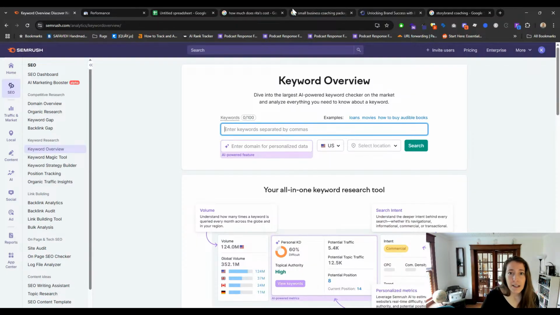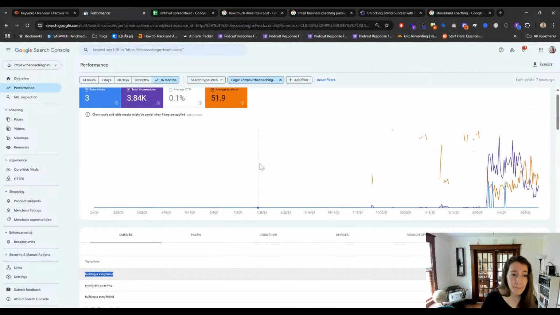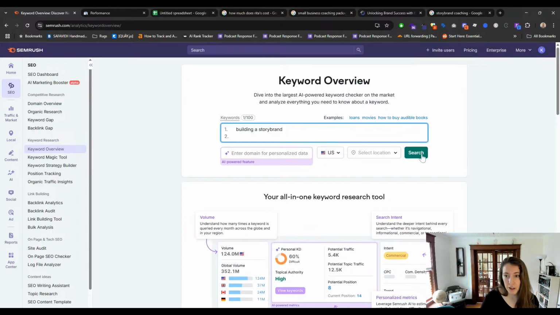But you can look at the data for that keyword. So yes, you might be showing up for it a bunch. Yes, you might already be ranking for it. But is it really searched all that much? I mean, this is 302 over 16 months, so over a year. So let's see, how much is that actually being searched?